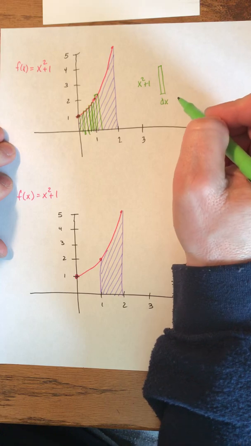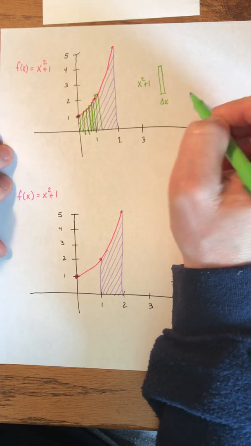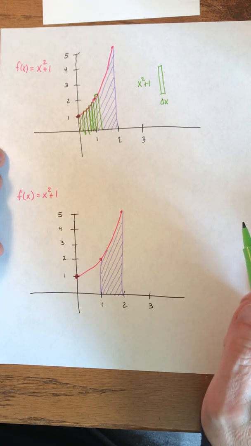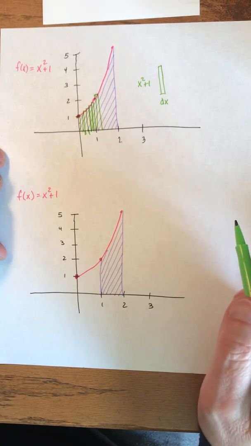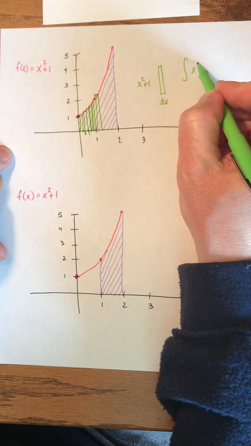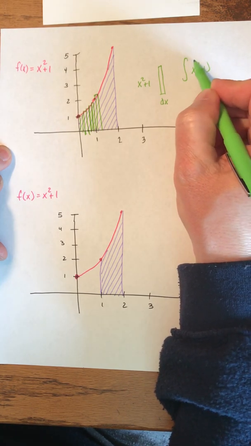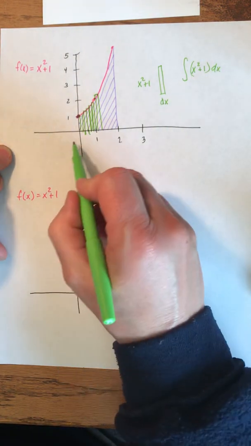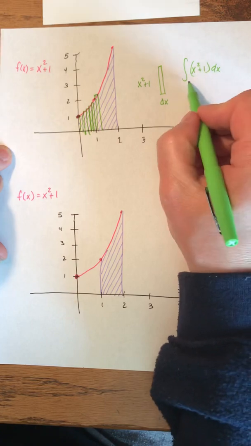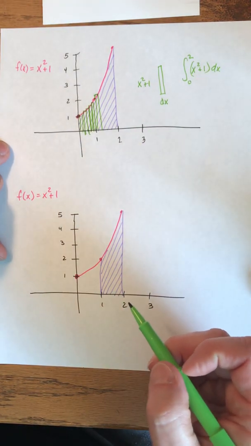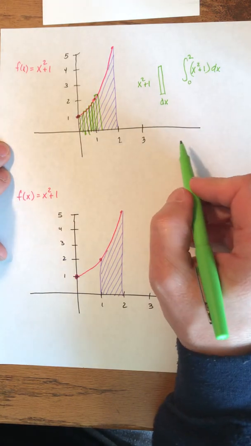And this is really a limit problem like from chapter 1. So many things go back to that limit problem, that limit chapter. But what we want to do is add up all of the lengths times the widths, and we want to add them all up. And we want the area between 0 and 2, and we're going to put a new notation in here, 0 and 2. And this is the way we do this problem.